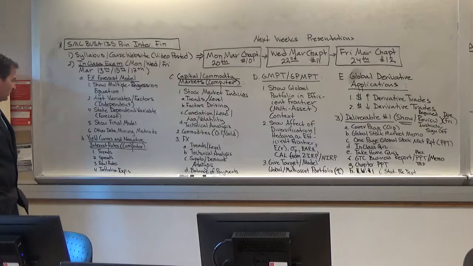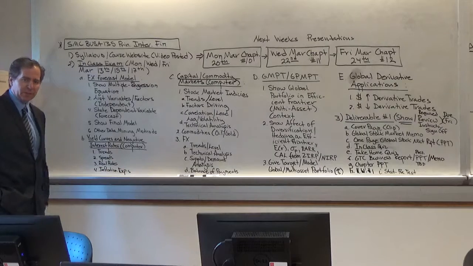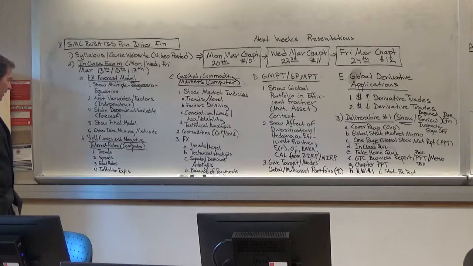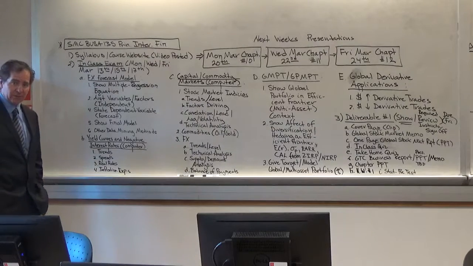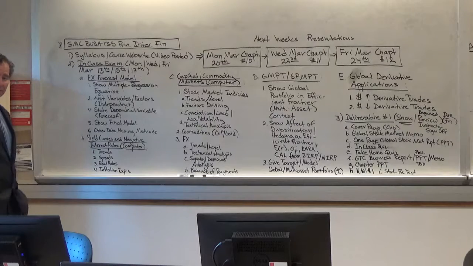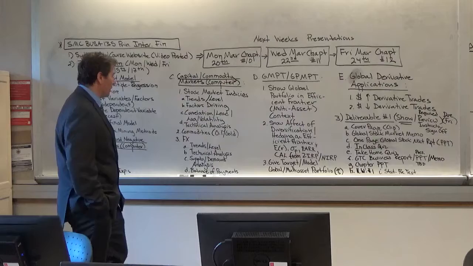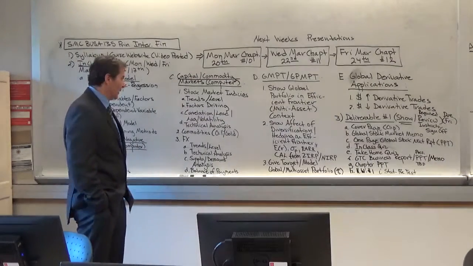The next question is on yield curves and negative interest rates. You can use the computer to be able to find this information. I'm looking for yield curve trends, spreads between the US and Japan and Germany. Calculate the real rates and look at the real rate trends, which are basically short-term rates compared to long-term rates, and the difference is the expected inflation. So give me trends in inflation expectations.